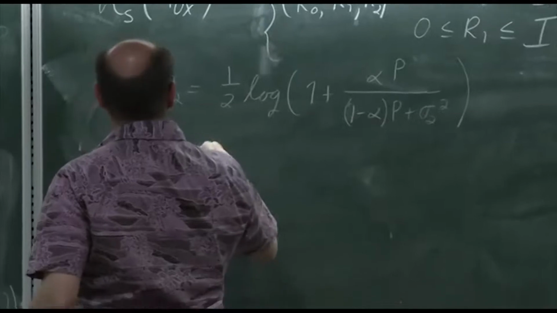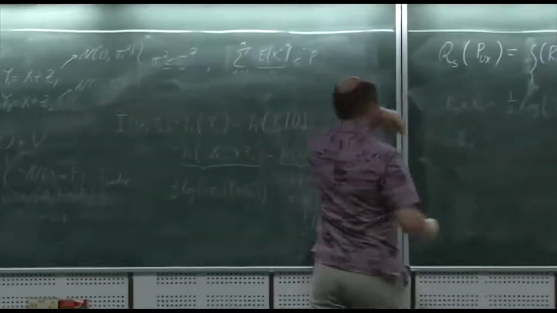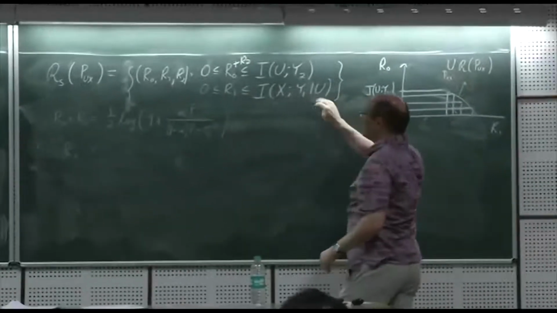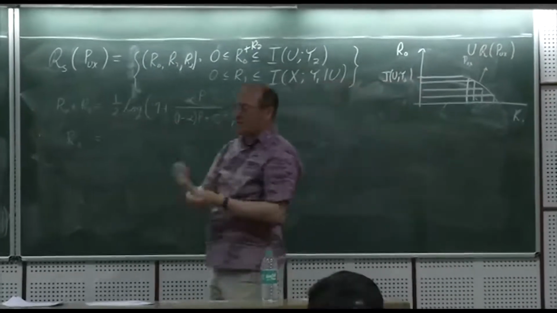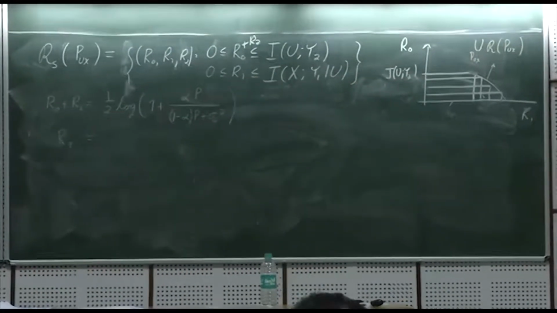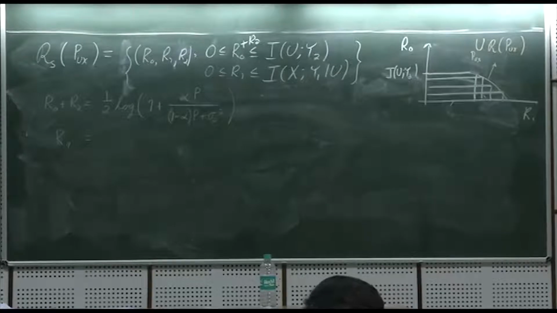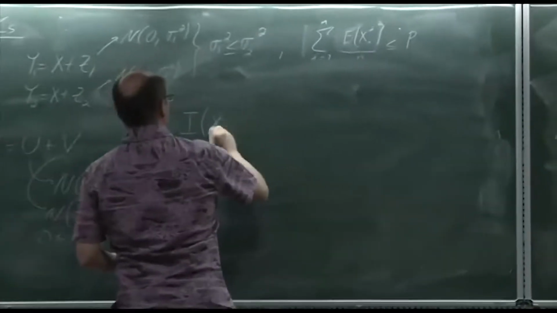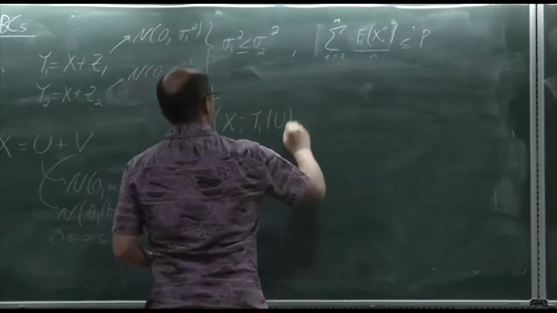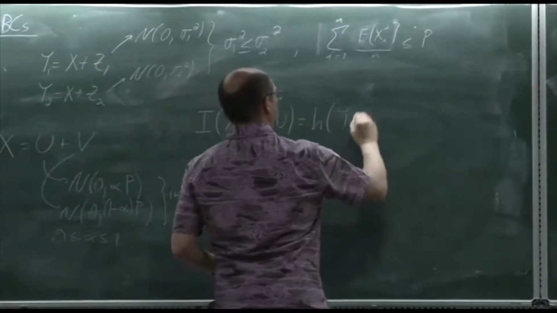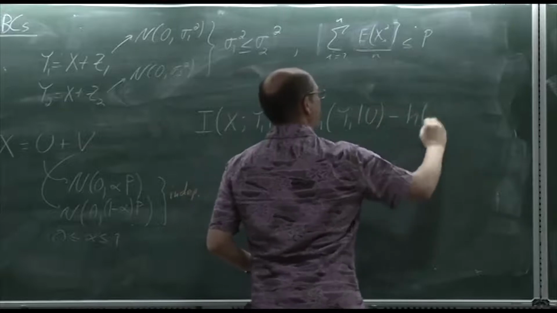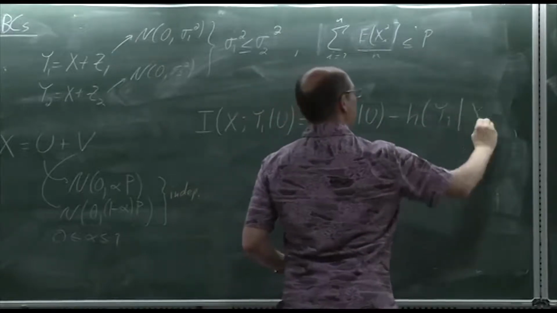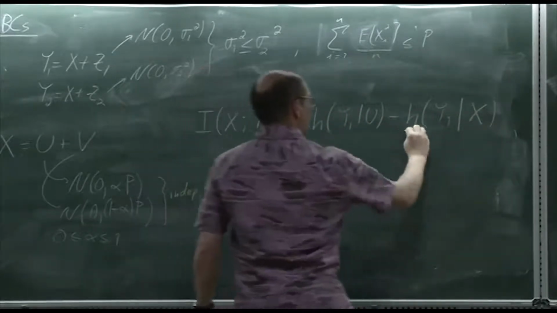Similarly, receiver 2, well, if you look at it, if we go to this expression, U is cancelled. So I'm getting rid of U, otherwise I just have a channel with noise, but let's write it out formally. So we'll just get another signal to noise ratio now. There's going to be no interference because the conditioning removes the interference. Right, this is just the noise.